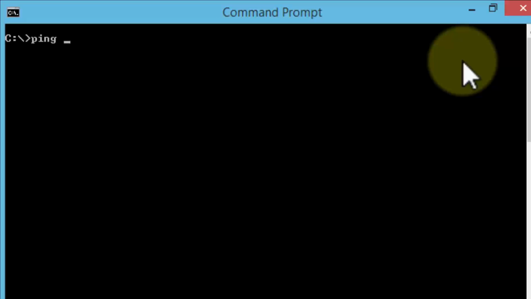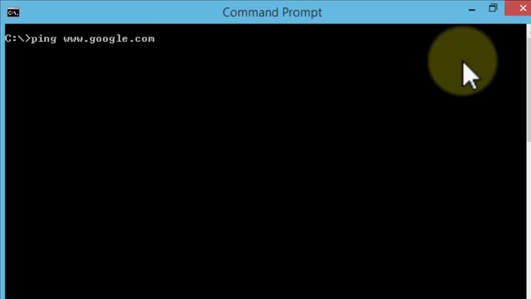I can either type an IP address if I know the IP address of the destination computer, or I can use the name. For example, I can use www.google.com, or any other website. And the DNS service is going to resolve that name eventually to the IP address. So let's go ahead and do ping, space, and then just the URL or the website address, for instance.